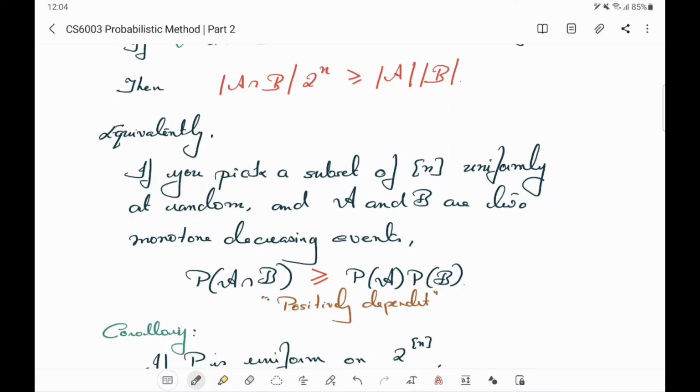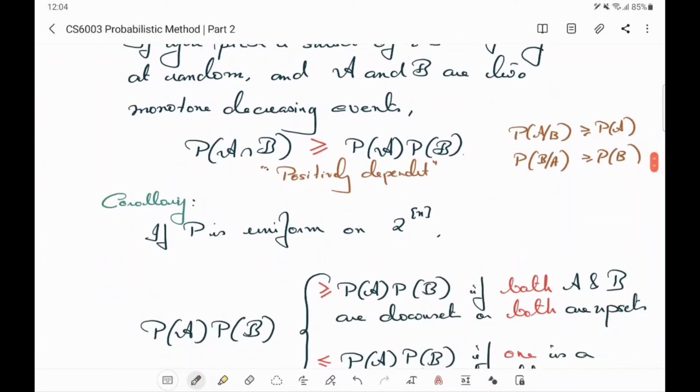Okay, if you now rewrite this in terms of conditional probability, you will see that the probability of A given B is greater than or equal to the probability of A. If you divide everything by the probability of B, that's what you get. Or if you divide by the probability of A, then you will say that the conditional probability can only improve. Okay, it will never go down. Okay, I'm kind of not emphasizing whether it's a strict inequality or a greater than or equal to. I think you're okay with that, right?